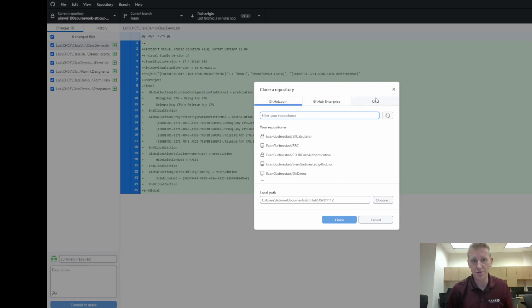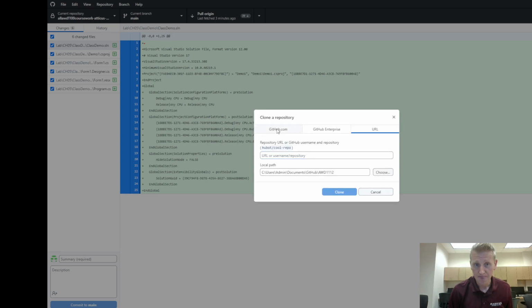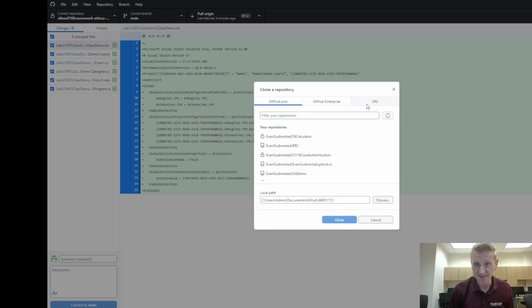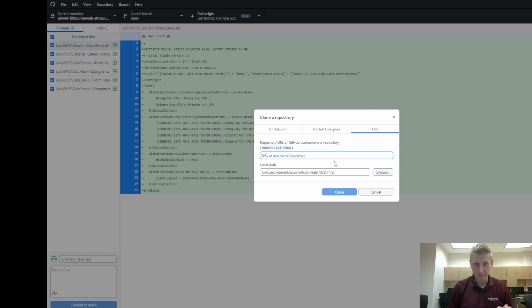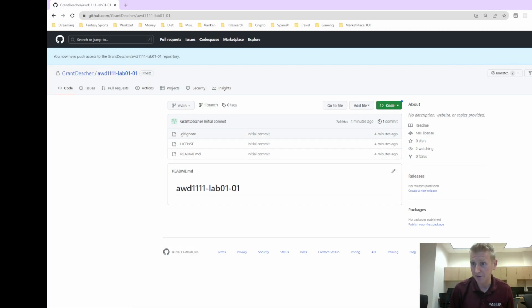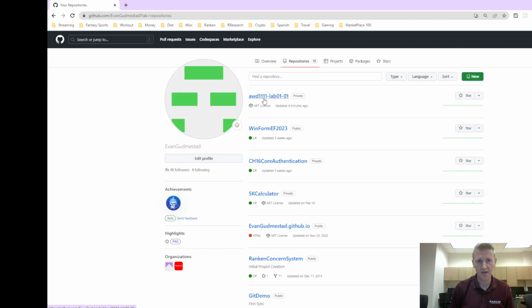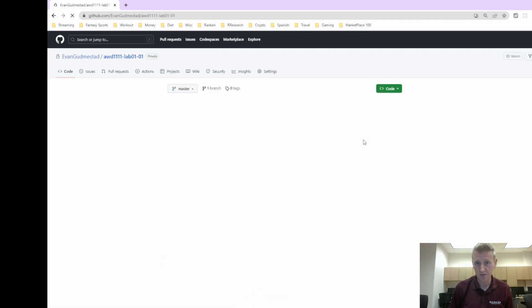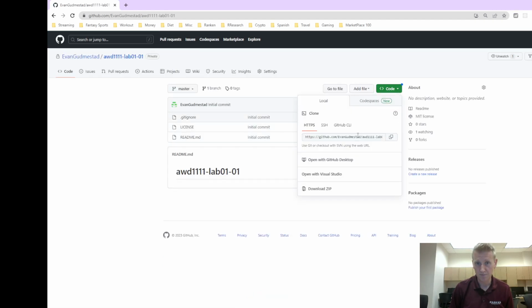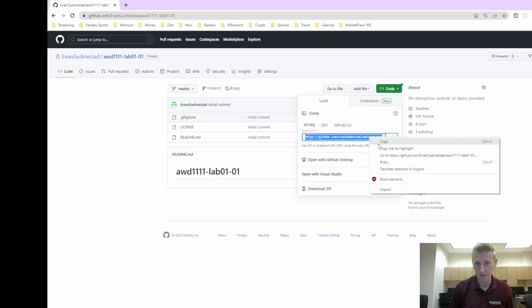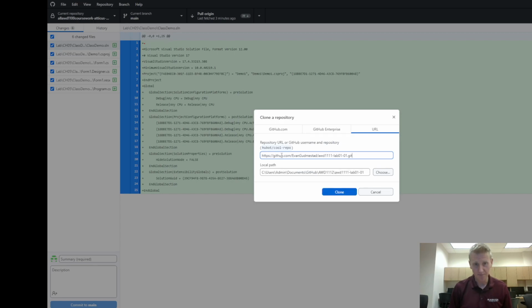And what you do is you go to the URL, so you can see three buttons here. And there's multiple ways of doing this. I prefer clicking on the URL. I'm going to paste in that URL from before, and it's no longer on my clipboard. Somehow I lost it. So let me go back to my repo, your repositories, AWD Lab 0101. Click on that, copy, and you paste it right here.